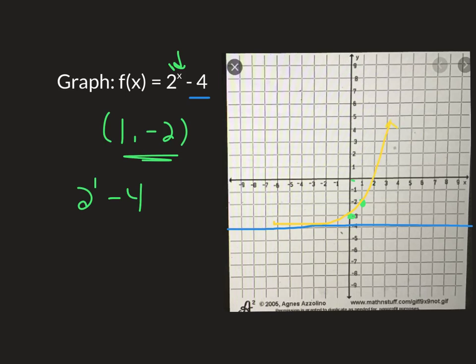So I'm hoping this is making sense. The number on the outside is going to give you your asymptote every time, and you need to find your other 2 points. I got 3 more to show you. It'll get a little tougher as we go. Just hang in there. I think this isn't too bad.